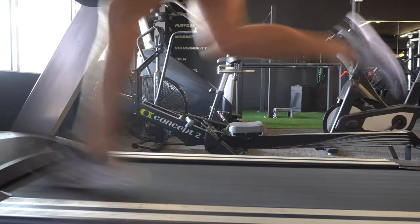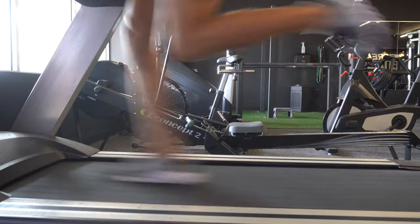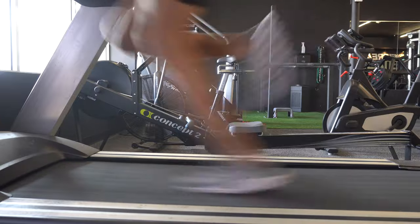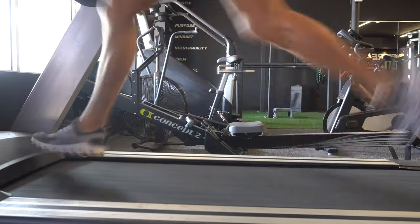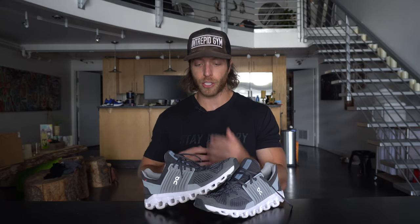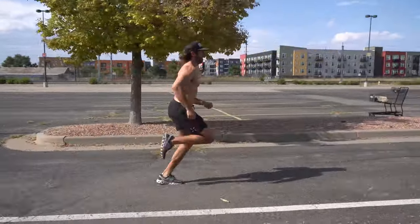So we have a 7mm heel to toe drop in this model. If you are somebody with a more midfoot strike or even forefoot strike, I think you'll like how this shoe feels. If you're a heel striker, you may not like the overall fit and feel of the shoe, especially when it comes to your overall gait and how you like to strike. But for my more midfoot strikers like myself, this model does a pretty good job across the board. And I do like its overall construction when giving you a nice level of responsiveness from the ground. You get a lot of feedback out of this model.